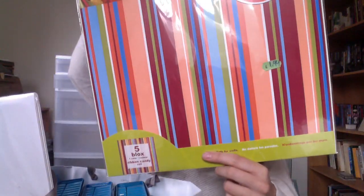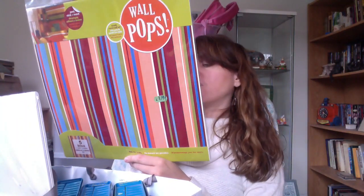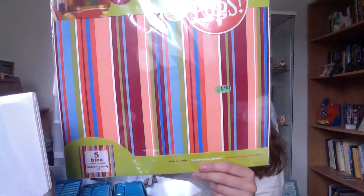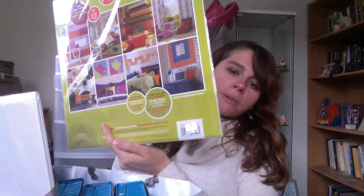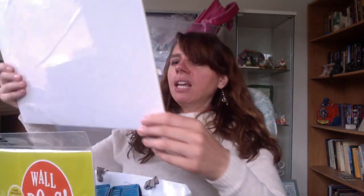They're all brand new. Then I got this, which is also brand new. It is a wall tops set, like they stick on your wall. You can decorate your wall with them. They're just these squares in a stripe pattern, and I guess you could even cut them up and make different things out of them if you wanted to. It was $1.99. On the back, when it was sold in the store, it's $11.99. I'm not sure what it's selling for on Amazon, but enough that I can make money.